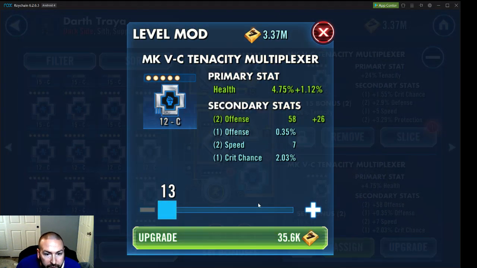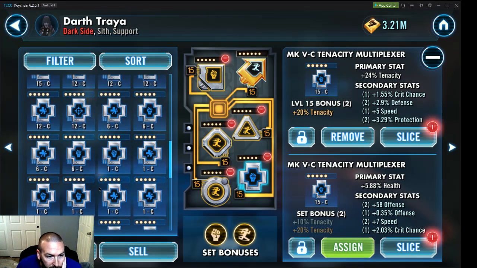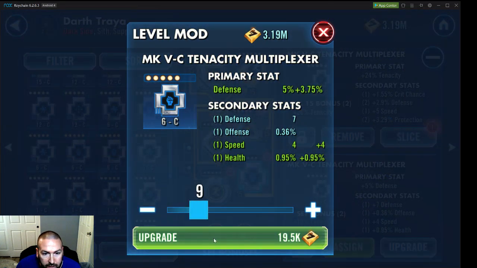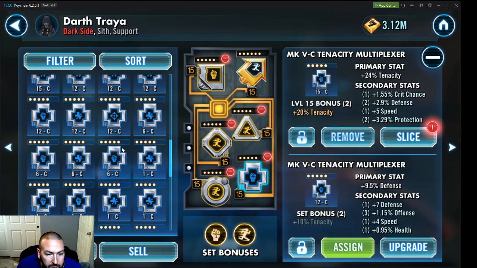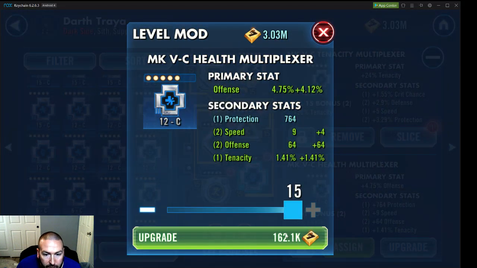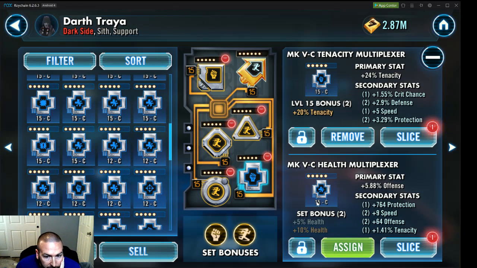So that's 7. It's not great, but it's got offense and crit. If this primary stat was not health, it would be an absolutely amazing mod, even with the crappy rolls that it has. But currently where it's sitting is not great. So this one's a defense with defense and health. These mods are just so backwards and mixed up. And this one has speed. Let's just speed this along. This one got 9 and some offense. Not horrible on an offense base. But for tenacity, if I'm after tenacity set, I'm most likely looking for a tenacity primary stat as well.